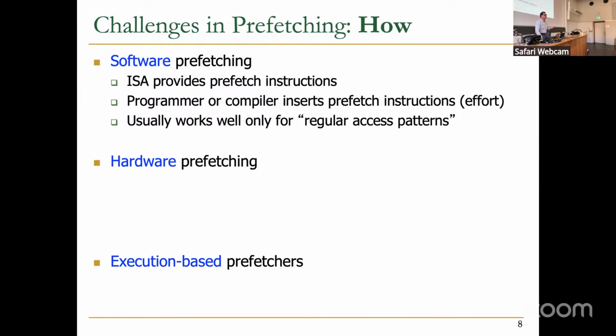So we're going to look at software prefetching, but okay, it's good. Yeah. We're going to give you some examples. This works nicely, actually, when you have regular access patterns, especially for specialized applications. In the general case, if you have irregular access patterns that are very hard to detect during compile time, this doesn't work very well. So for specialized applications, this may be good, but then we'll see downsides of it also, because this requires the software to be aware of the microarchitectural details to prefetch accurately and timely.